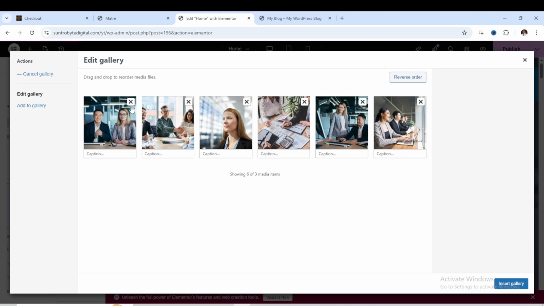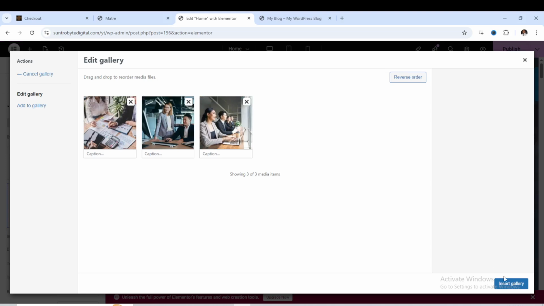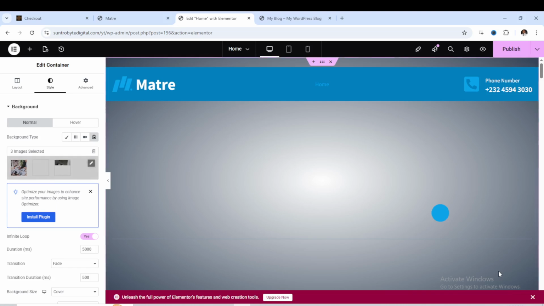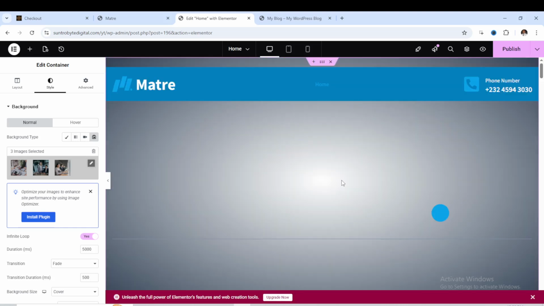I'll add it and remove this and this. So now click on insert gallery. This is how you can change it. To insert the gallery, it will pop up very soon. So it will pop up. That's how you can change the slideshow image of the header.